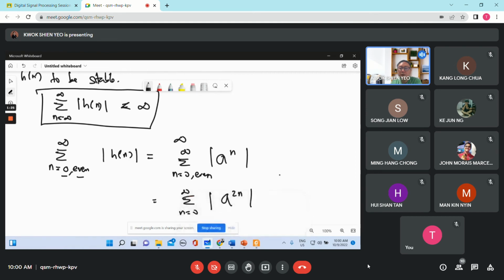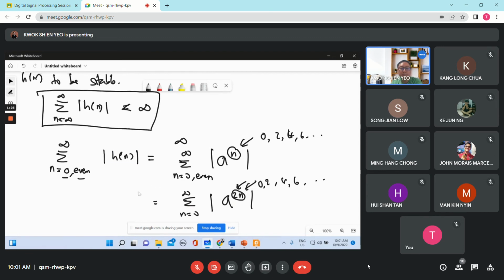By including the 2 here, I will ensure that the power of the a is always an even number. So these two essentially are the same. Every even number here, I will ensure, is when n runs from 0 until infinity. So it will be 2, 4, 6, and so on, including 0. All right, so this is also going 2, 4, 6, and so on. So essentially this 2 is the same. I add a 2 here, then I take away the even words from the equations.